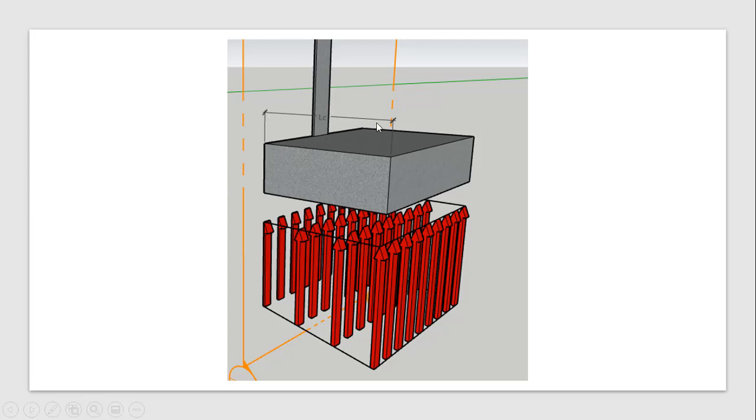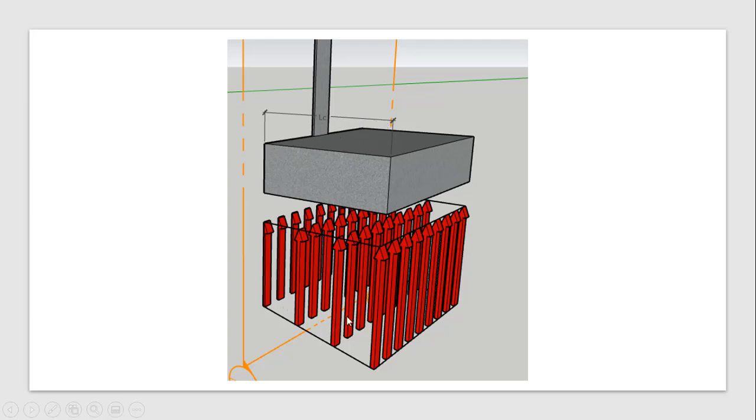Now this cantilever length, as you can see the load distribution, what you can observe is uniformly varying. Okay, it is uniformly varying. So I hope you can compute the maximum moment at the face of the column, or at this particular edge. Okay, so at this particular edge you can compute the moment.